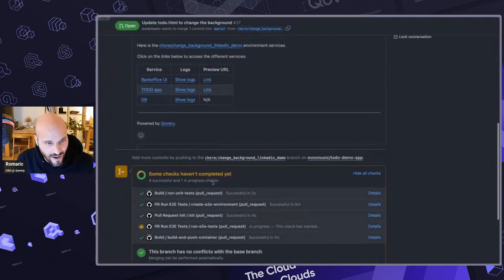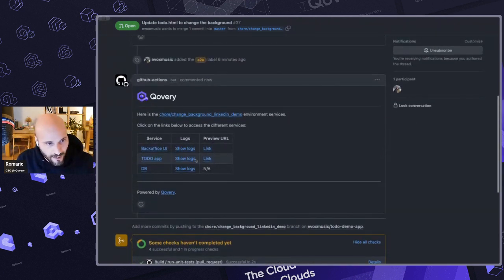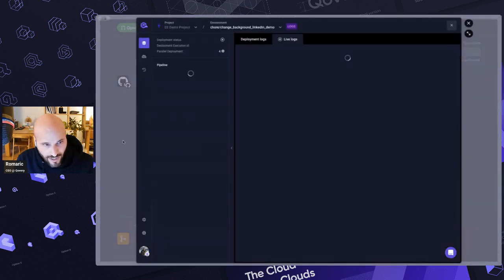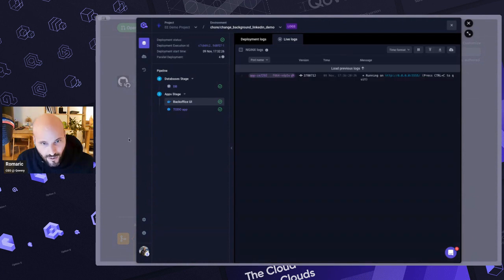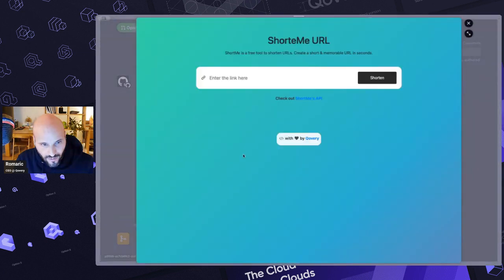So you see, we have our environment that's been deployed, and now we are running some end-to-end tests, which is another part. But basically, what we see is that we have access to the different URLs. We can show the logs of every single application from this environment, and we can even get access to the preview URLs for those environments.